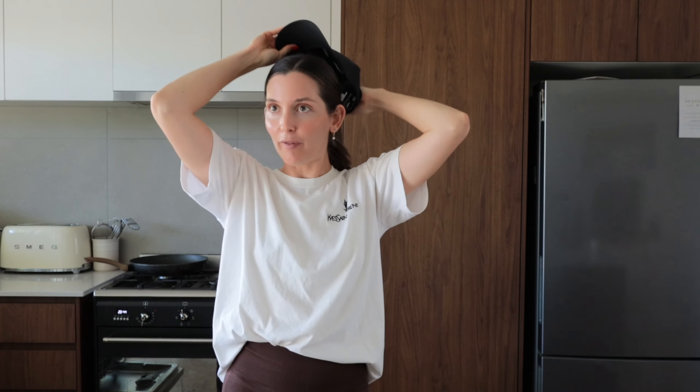Starting off the day by getting up, having a shower, and hopping straight into activewear. If I were to stay in my pajamas I find I'm just not very productive. Sprucing myself up a little — because what would stop me from taking Remy for a walk or popping to the shops on my lunch break to pick up some milk, bread, and a bit of lunch — is if I'm not ready. So that's the first thing I like to do.